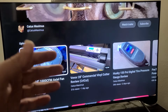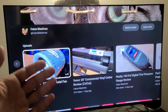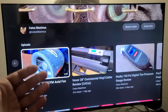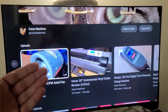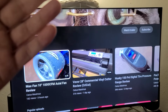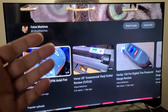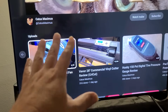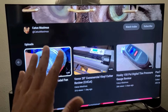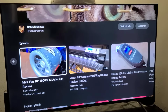And it offers awesome color quality, and black levels are much better than my old edge lit. I have an organic LED screen on my phone, so it doesn't quite reach those black levels. But as far as the contrast and just the richness of the color, even when things are getting really bright on screen, you can still see all the detail rather than them getting washed out. It's safe to upgrade.